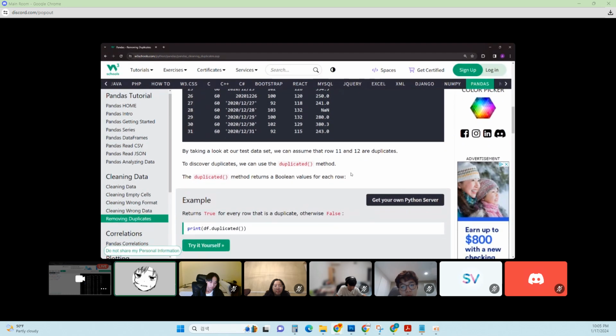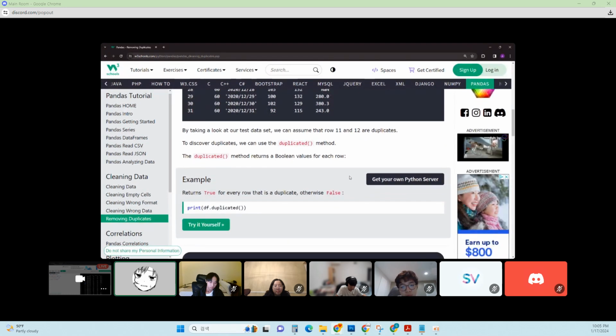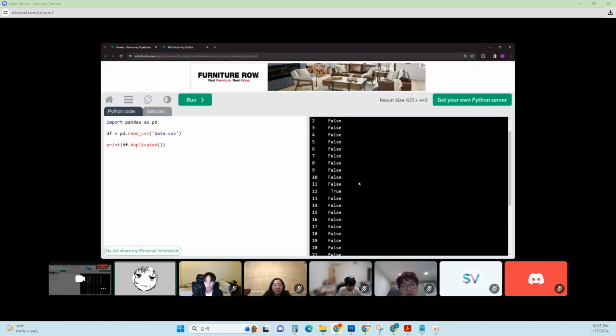To deal with duplicates, first we'll have to be able to find the duplicates. To do that, we can use the duplicated method, which checks every single row and checks if that row has the exact same values as another row before. So we run this. Basically we import pandas, we read the data frame, and then we simply print df.duplicated.